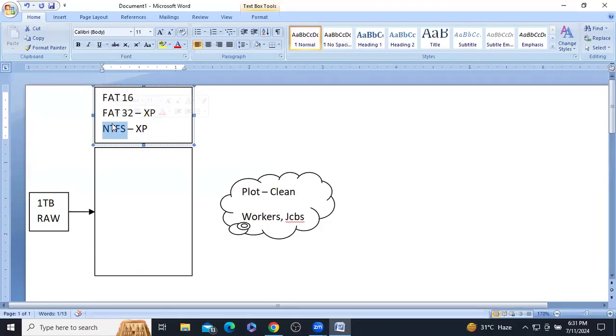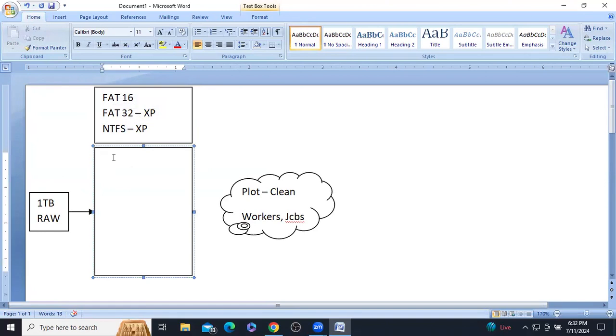If you want, you can check after completing EBS. This is very helpful for people who need to do EBS. New technology file system, NTFS.